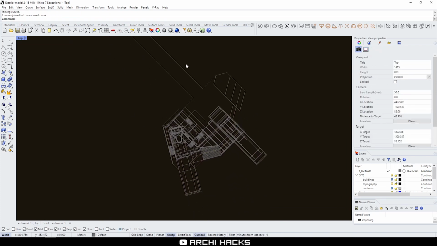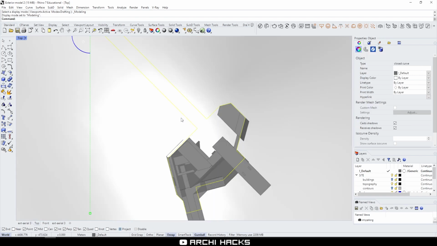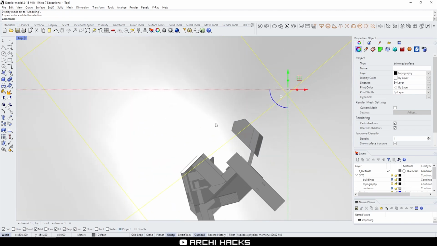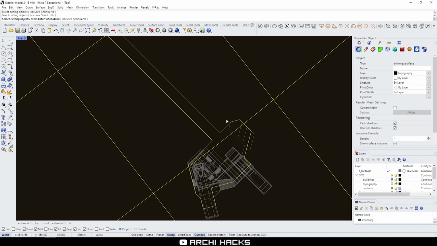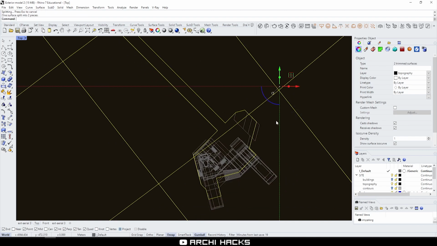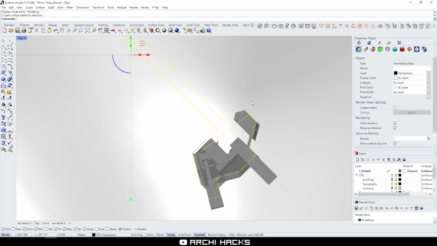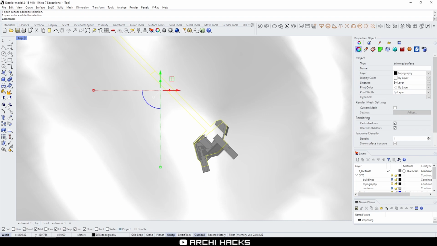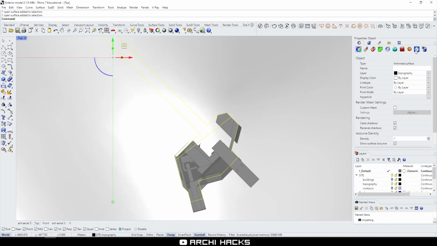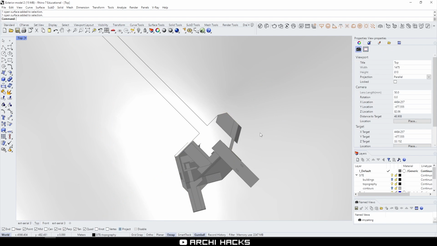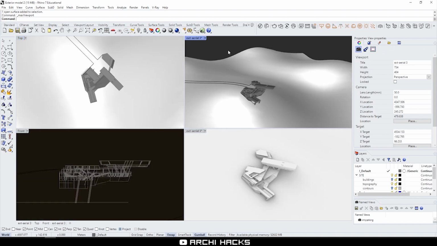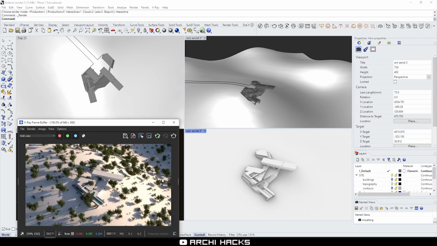Alright, so now our cut geometry is ready. I'm going to use that to trim our big plane right over here. So let's type in split and choose a cutting object, that is the curve that we just chose. And now that plane is split into 2 pieces. There we go. I'm going to make sure that this cleared area doesn't have any trees growing. To do so, I'm going to go down to Properties, to the V-Ray tab, and ensure that scatter is set to none. So scatter is on this plane, but not on this one. Okay, that setup is complete, and let's see how that looks in our preview.